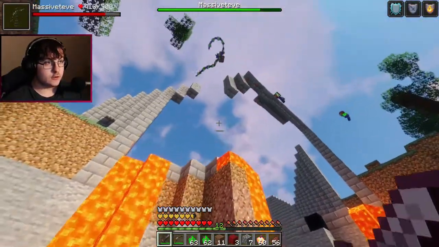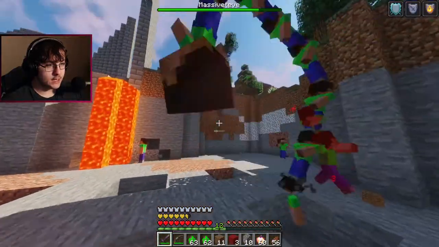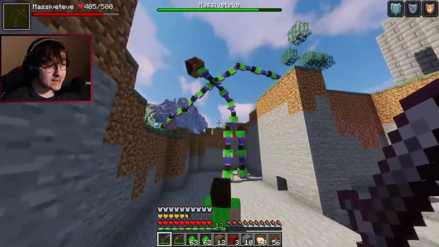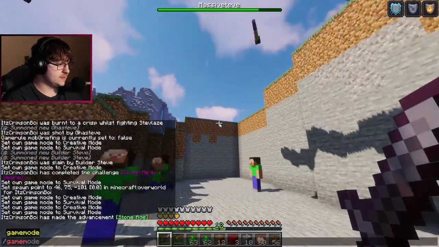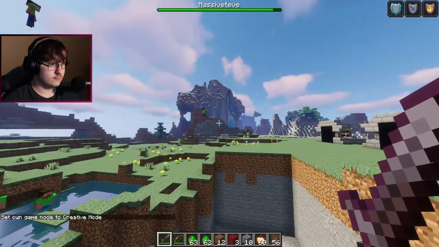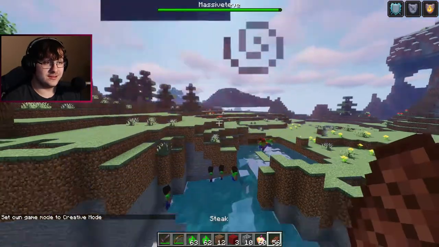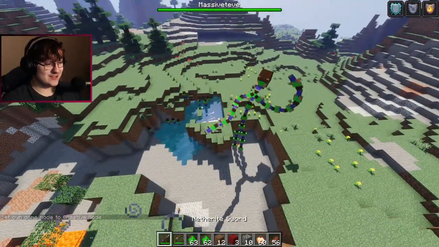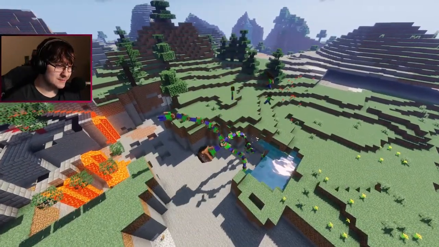Okay. See, look at the... Oh, it's coming back down. Oh my god. Why is it doing it with its head? There's no way I'm gonna kill this thing. There's just no way. It's just not possible. Okay, so... Excuse me? Alright, so, here's the Massiveteve, the strongest boss in this mod.